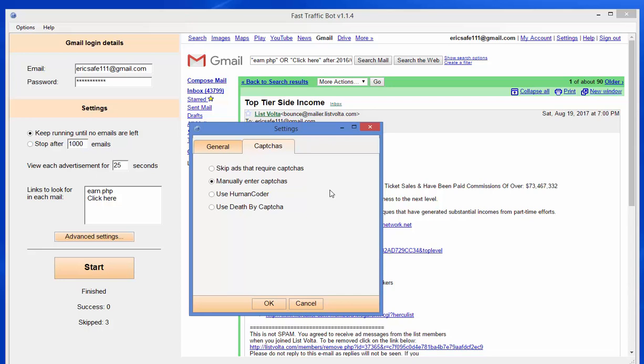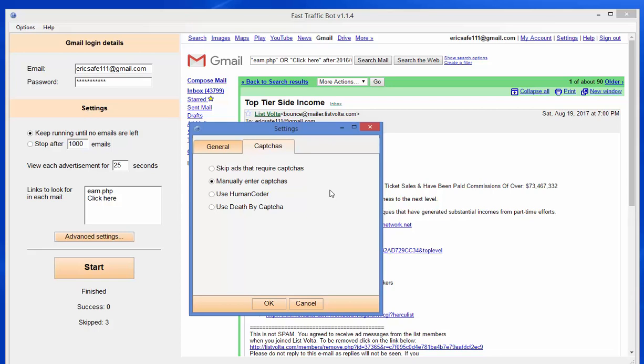To me, that kind of defeats the purpose of Fast Traffic Bot. Although, if you outsourced it to someone who is a very low wage worker, or maybe if you live in a country or economy where wages are low, and somebody could sit there and do that for a very low price, then it would probably be worth it.